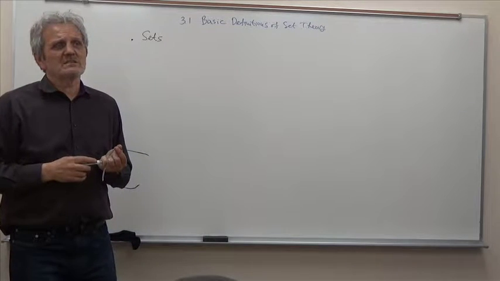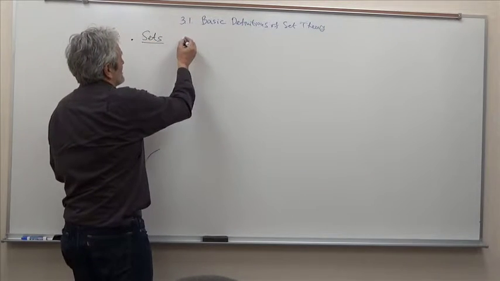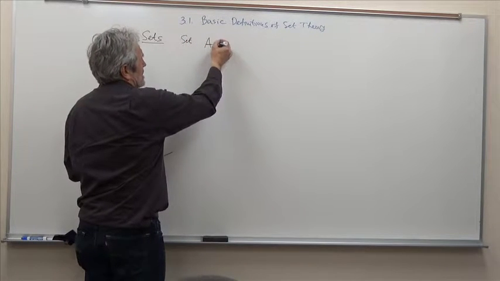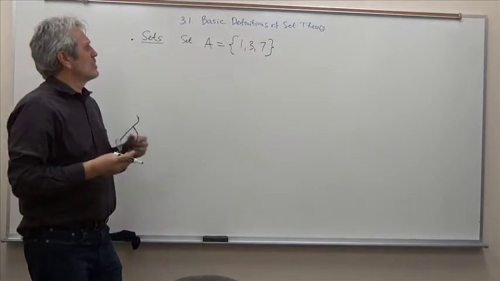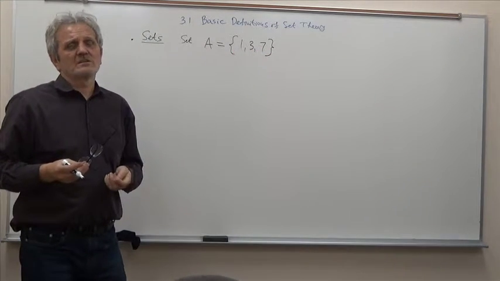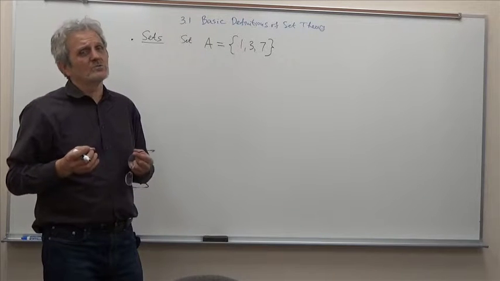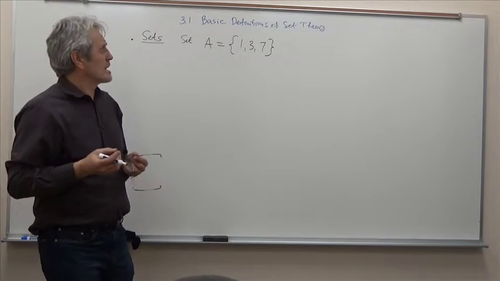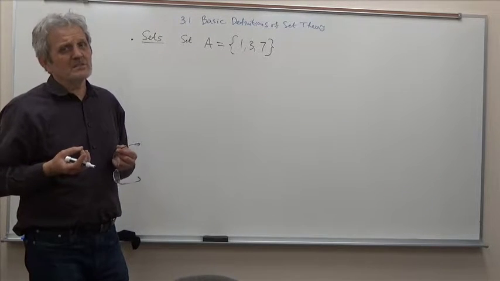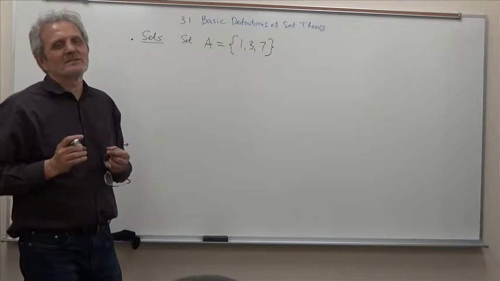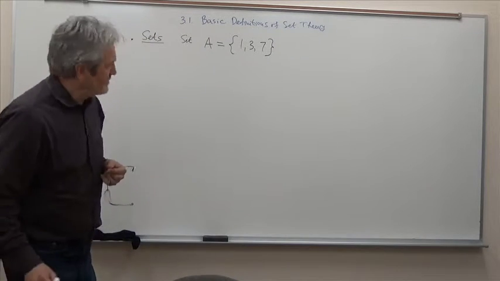But our intuition about sets is that these are objects that only care about membership. So my set is described, let's say set A, when I can list the elements, let's say 1, 3, 7. This is a standard notation. We open the curly brackets, list the elements inside, and close the curly brackets. As long as the description definitely can answer the question, is someone in or out, then we are happy with the definition of a set. For example, here 5 is not in there, but 3 is. Sometimes sets are described in a trickier way, so it's not always easy to see who's in and who's not, but let's postpone that for a moment.